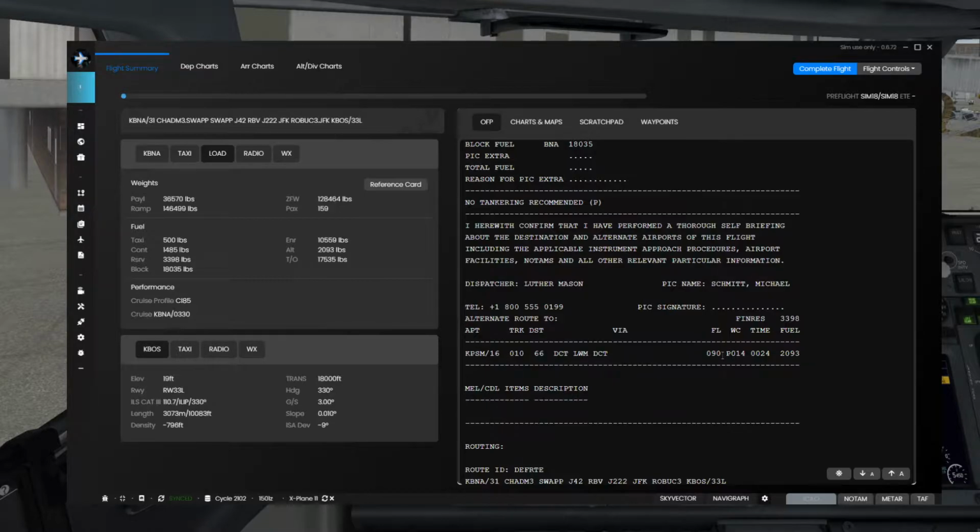Okay, here's our alternate, simple, direct, Lima, Whiskey, Mike, direct. Flight. We're not even going to get above 10,000 feet. What do you expect on a 66-mile run?